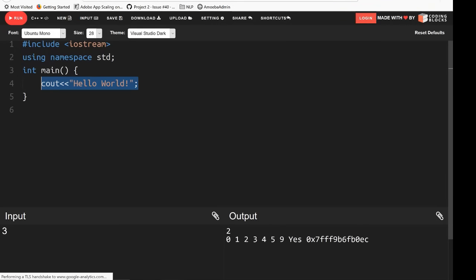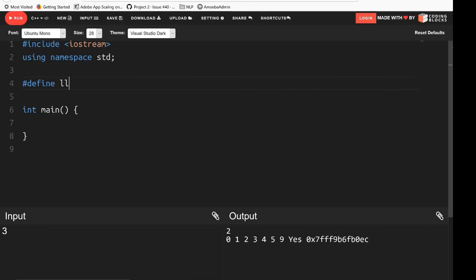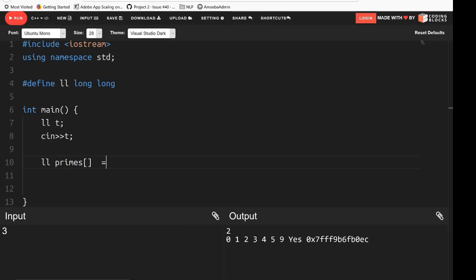Okay, so let us start building our program, and I'm going to use long int, because when you are taking the product of numbers, it can become large, and so I'm taking everything in a long, right? So first of all, we need to accept how many test cases there are, and then we also need to create a list of primes which are less than 20. So 2, 3, 5, 7, 11, 13 is there, 17 is there, and 19 is there, right?